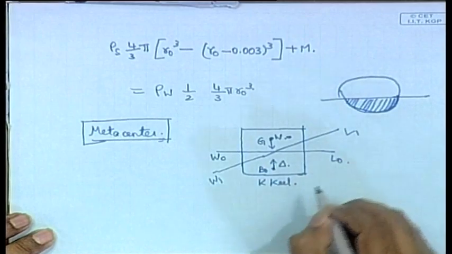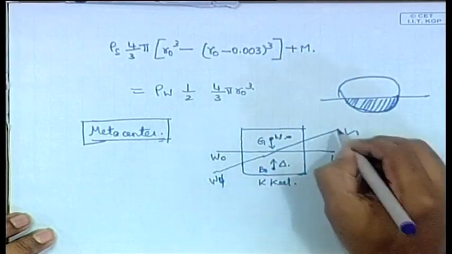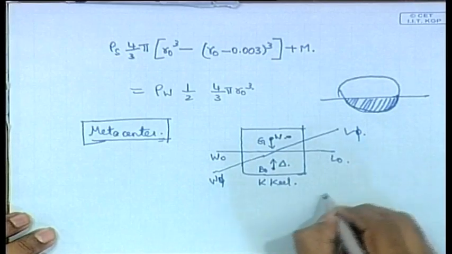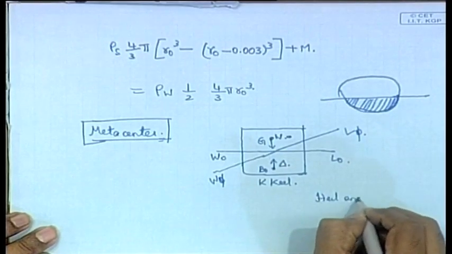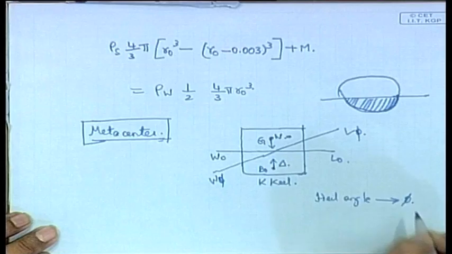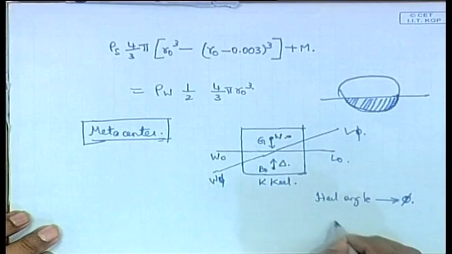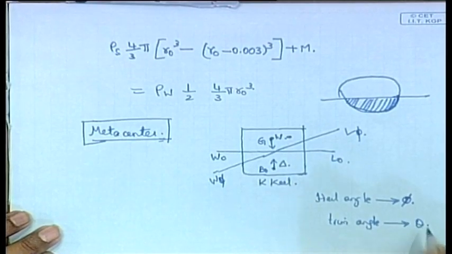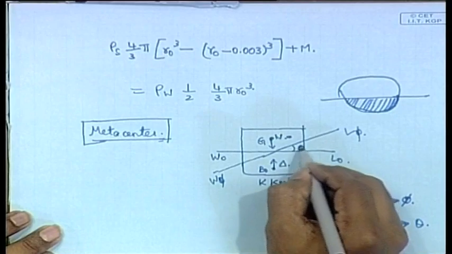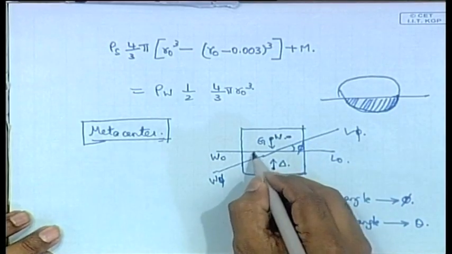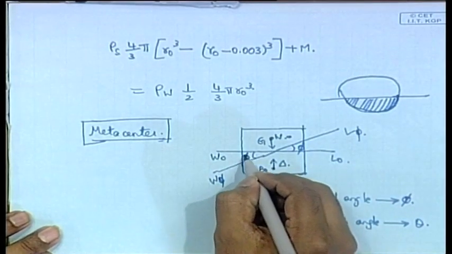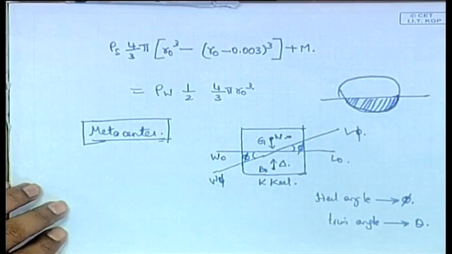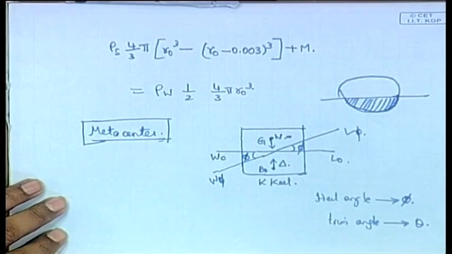Now again I am not going to draw the body as tilted, I am going to draw the waterline as tilted. That is why this W1 L1 is usually written as, here they have written as W phi L phi. As I told you before, always the heel angle is written by the symbol phi, and the trim angle, which we are not doing at all now, is written by theta. So this is phi in that figure, the angle by which the body has heeled.